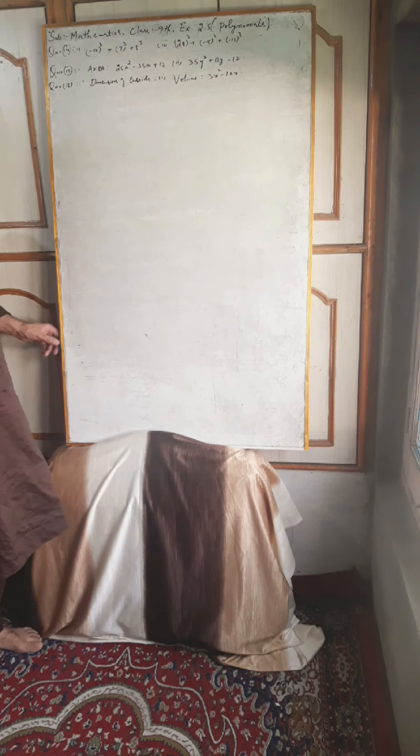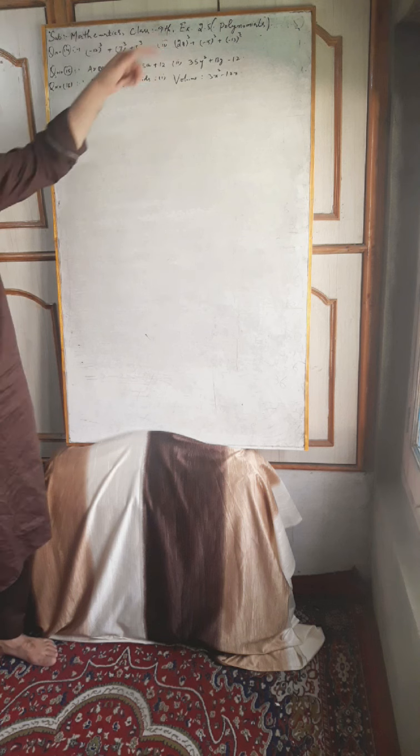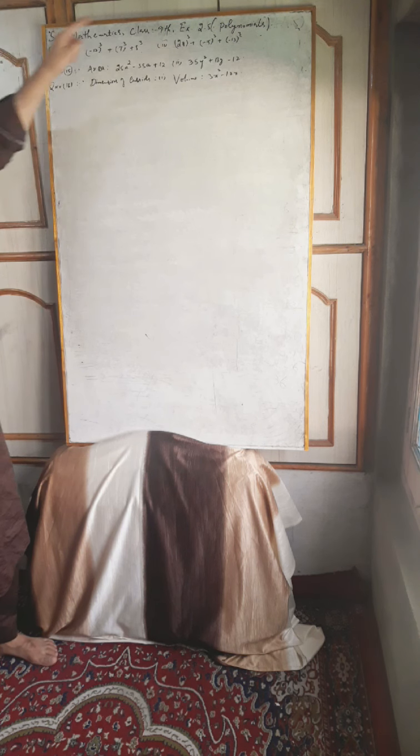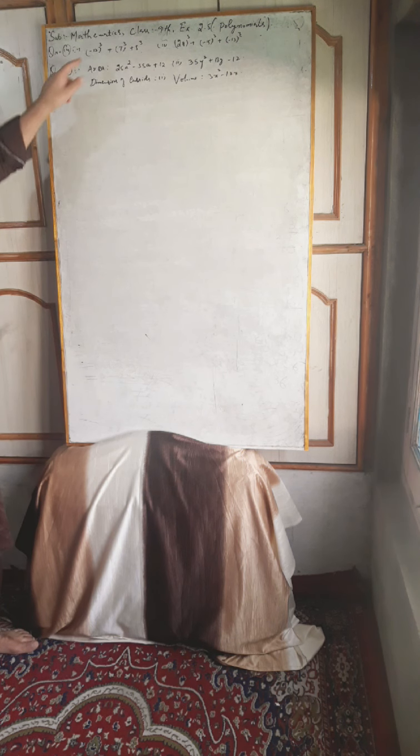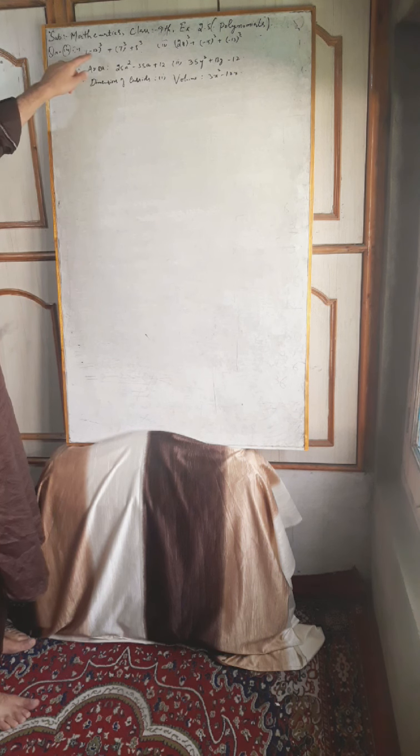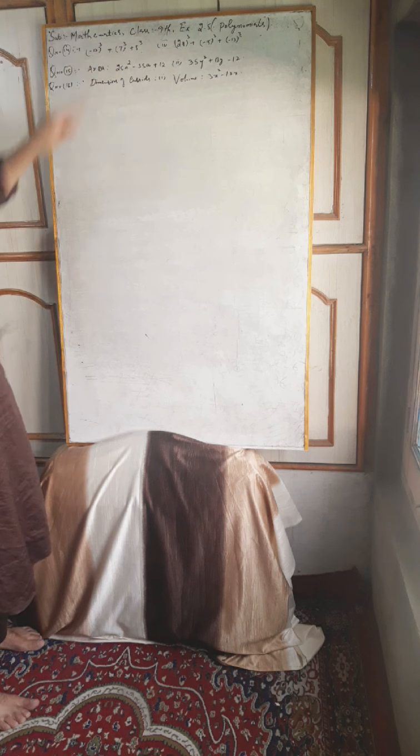Dear students, today we are going to solve questions number 14, 15 and 16 of exercise 2.5 relating to algebraic identities. Question number 14 says that we have to solve this question by making use of a suitable identity, and we are not to solve them directly by multiplying or finding out the cubes of each of these numbers.